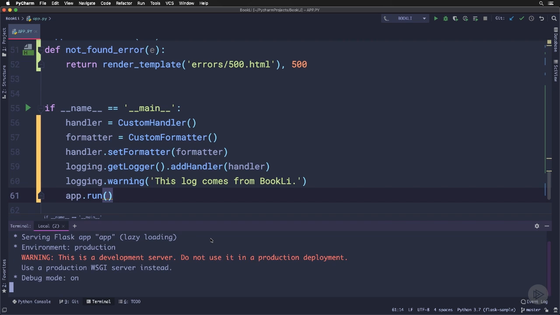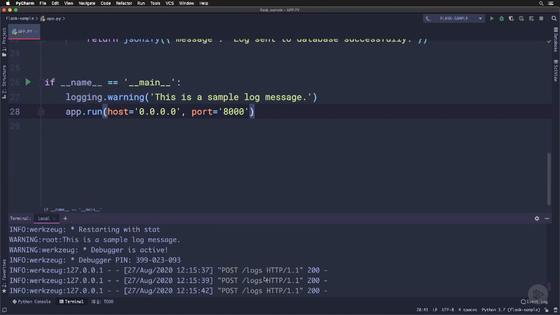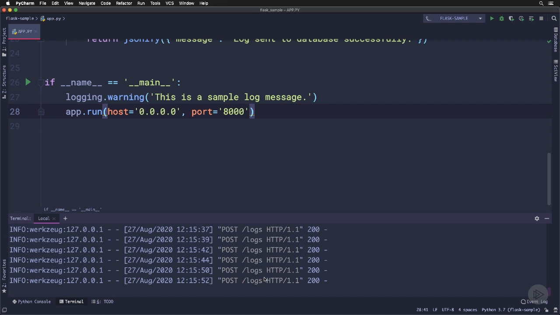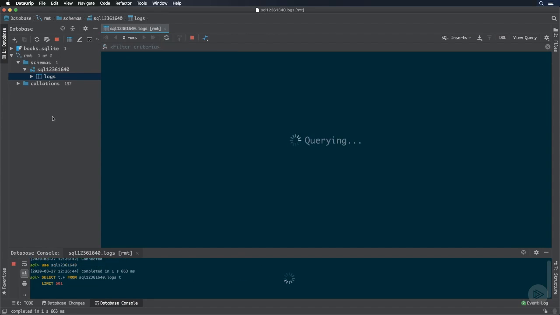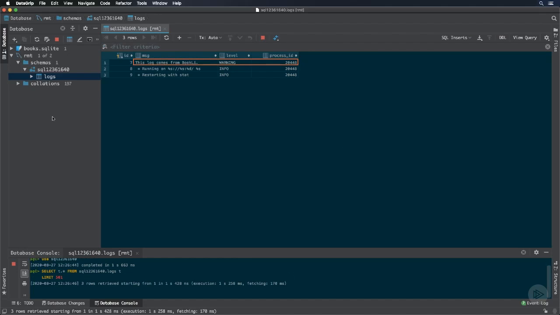I come back to Bookly and run this application also as python app.py. Great. You can notice that our log statement is not here in the console because it's supposed to be in the database. Let's first check the console of our remote server app. You can see here it received a post request at /logs, which is definitely our log record. Now, if I come to my database and reload the log entries, you can see we got our log record here. Great. We traveled a lot, but we defined a fully functional workflow to manage logging from our Flask applications to the remote server to a database.